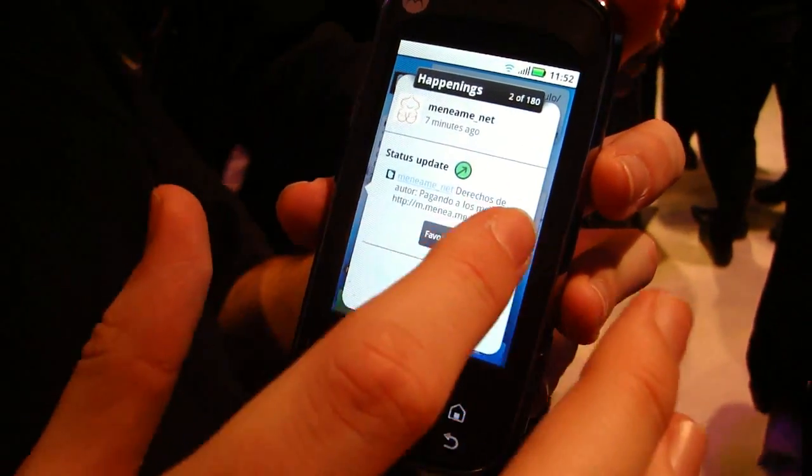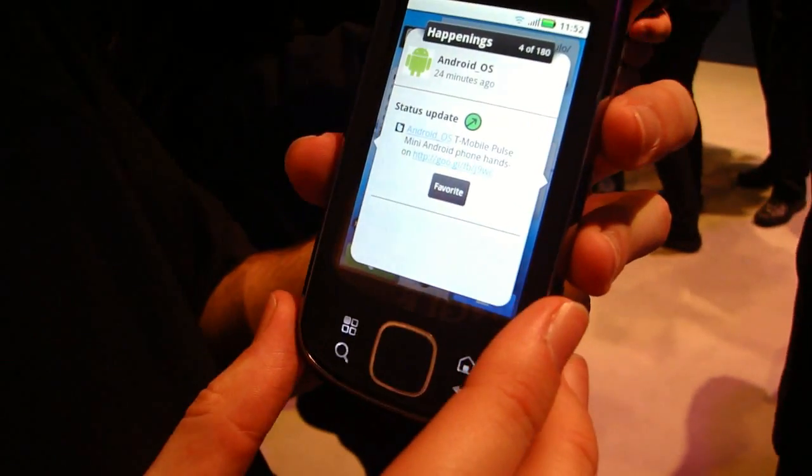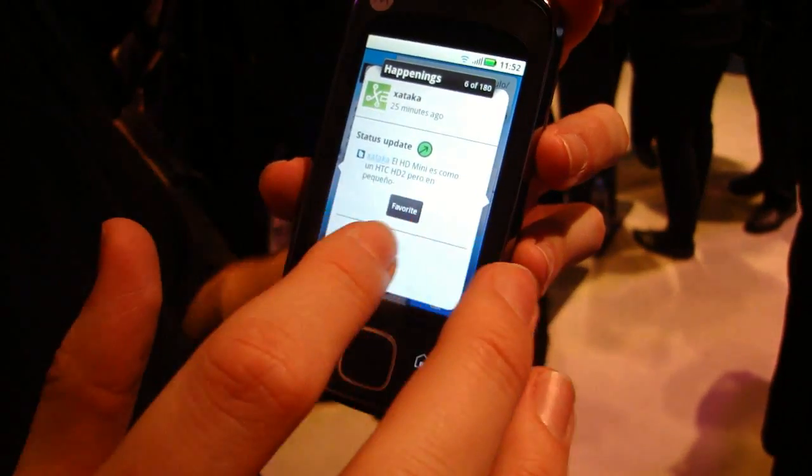So after a few minutes you get the update when someone has uploaded a picture or has updated his status, and you can comment on that.